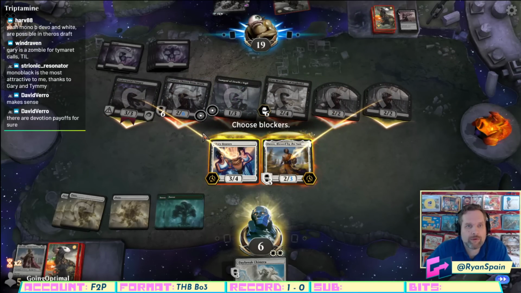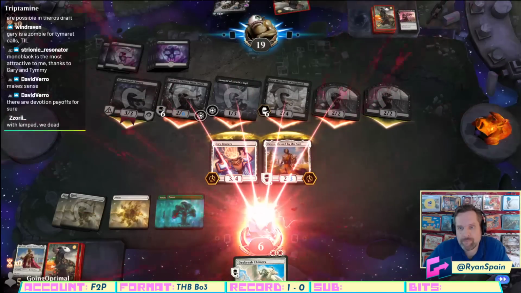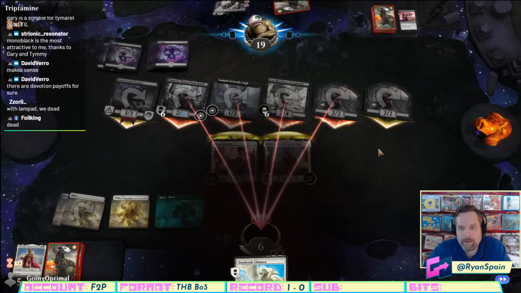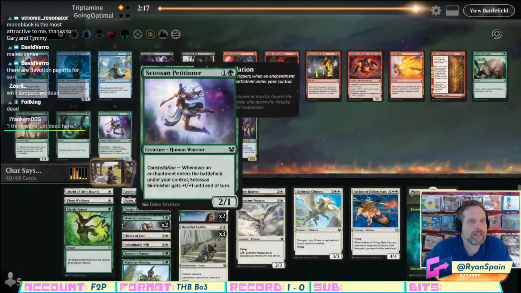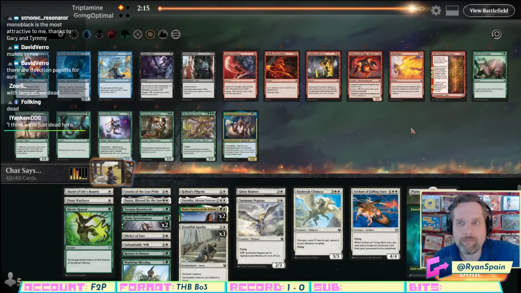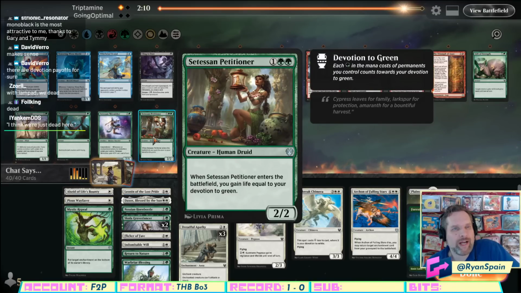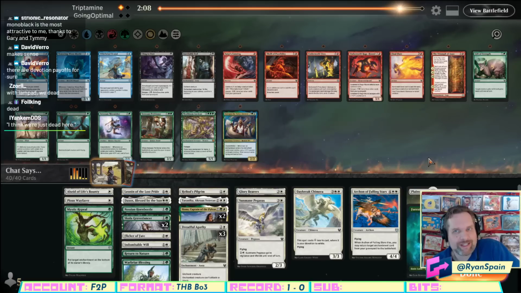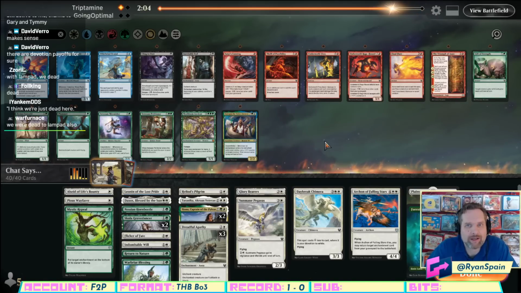One, two, three, four. Are we just dead? Let's see if we... Yeah, we're just dead. Okay. Didn't really see any flyers there, so we're not bringing our plummets in. Bring Petitioner in to counteract some Gary-ishness, but I don't know if it's worth that. Probably just running this back, honestly.